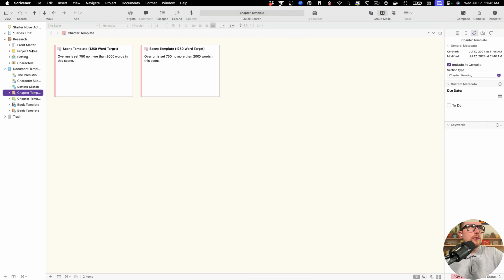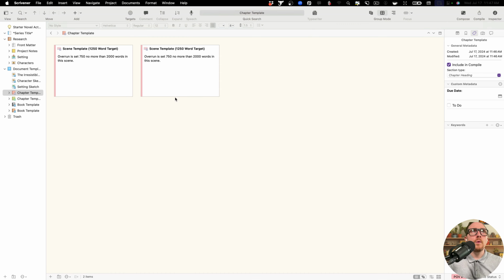You know, how to use labels, how to use status, right? Find out how those tools work, how to use keywords and collections and things. Once you figure out how to use them and whether you want to use them, you can start adding them to your template and say, okay, I'm going to start using these tools and set them up so I don't have to do it again and again and again and waste my precious time.